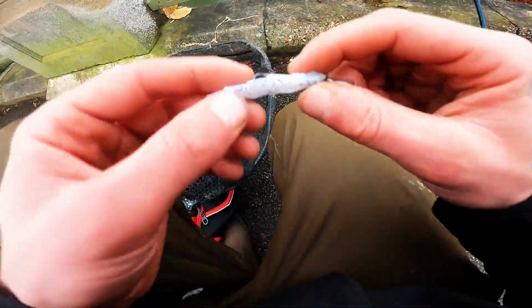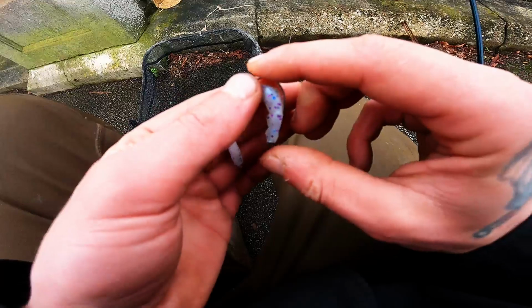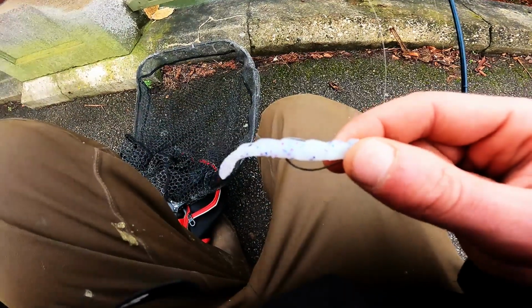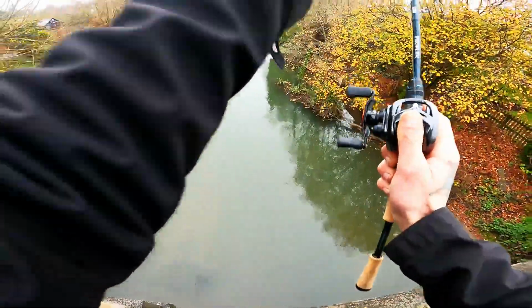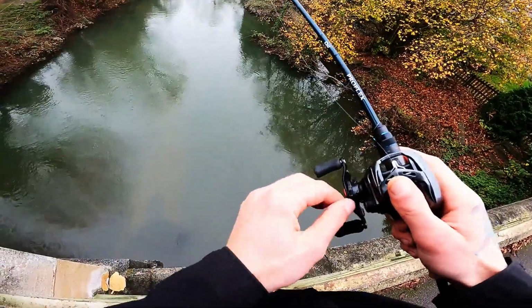180-degree turn, then lining the hook up with where I want it to come out of the plastic, bending it over, straight through the centre, popping that hook point out. So that's popped out, and then just poking that in the plastic, so that's completely weedless. Ooh. Well, that was close. It's just pulling off.